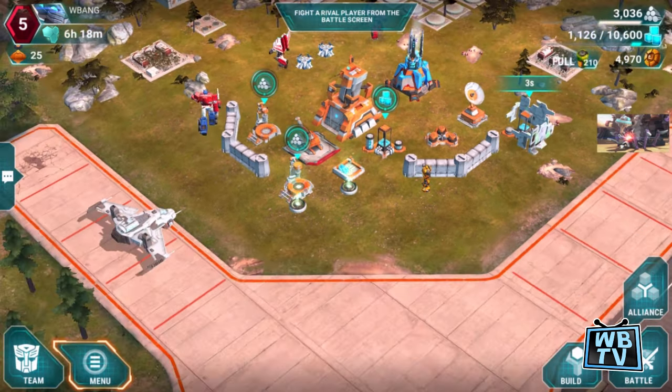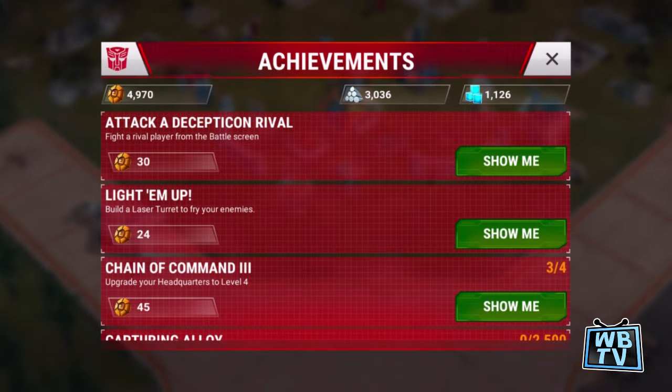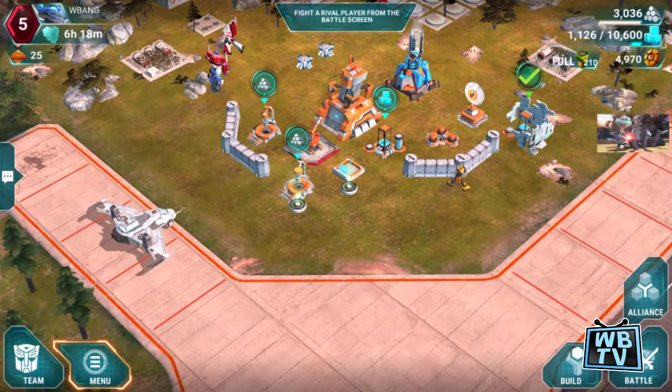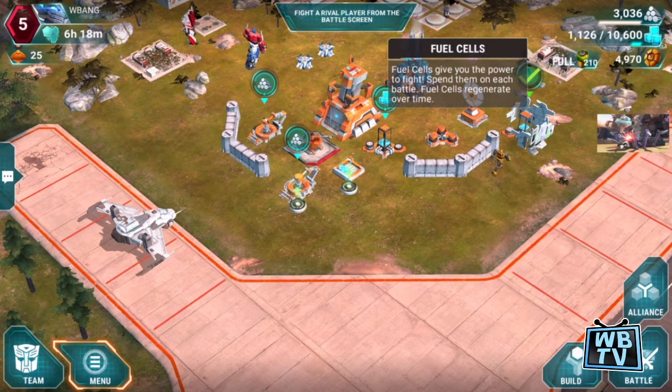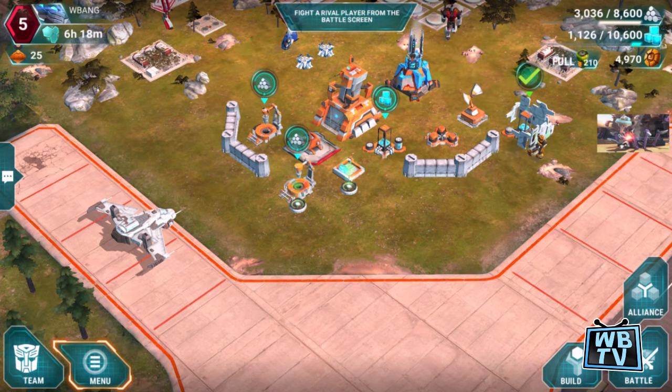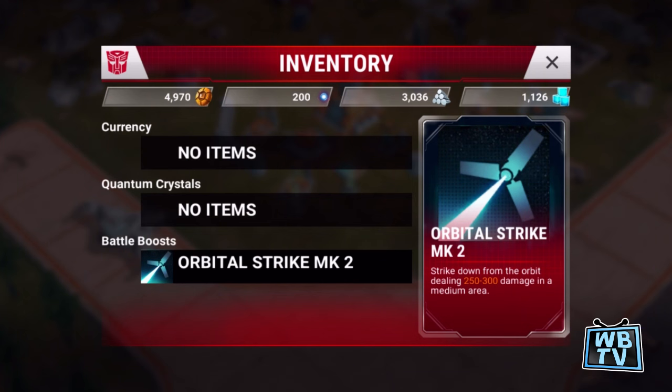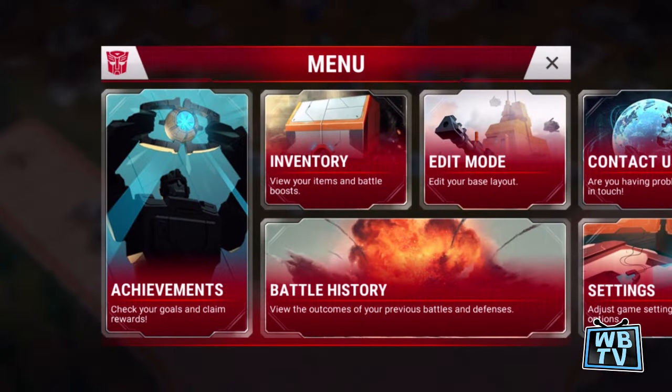But what we want to do right now is look for my crystals. What happened to my crystals? I didn't open them. Fuel cells, alliances. Let's go into menu. Oh, inventory. All right, here's our inventory. Quantum crystals, no item. Orbital strike, currency.